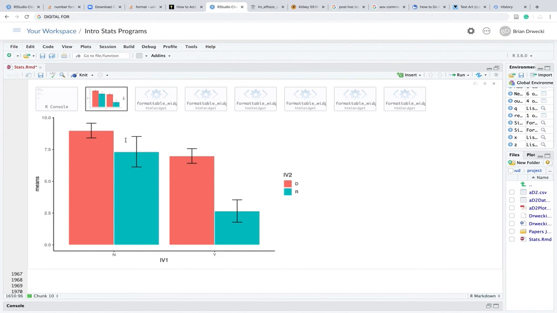A little bit. The yes slope appears to be quite a bit more of a decrease. They're both negative, but I can't eyeball that. But if I find a two-way interaction, I'm going to say, oh yeah, totally.